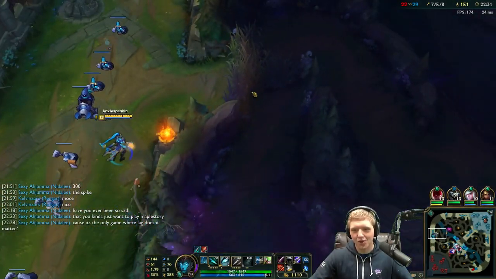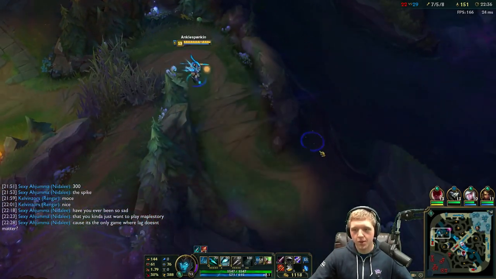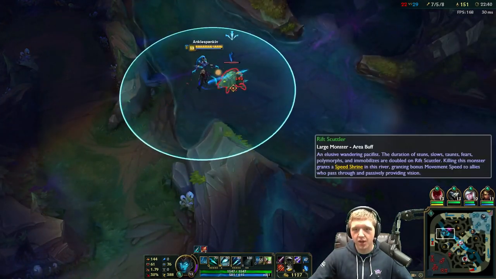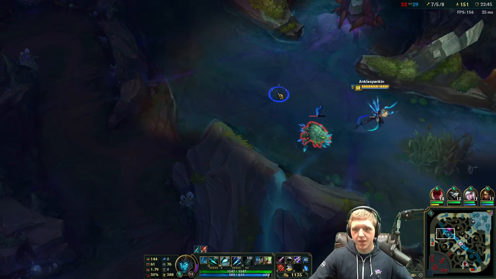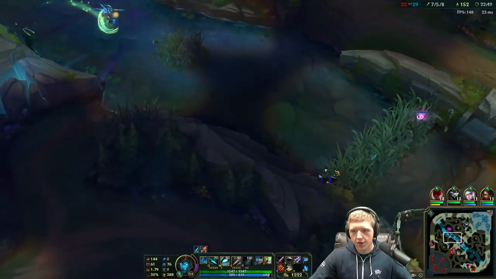So we'll actually just walk on out of here, and if Nocturne's in this bush, I will fight him and I will murder him, so no worries there. I do have my heal, I do have my Bork, I have my QSS, so even if he does get the fear off on me, just QSS it immediately and get right back to murdering him. So, go ahead and kill the Scuttle Crab.